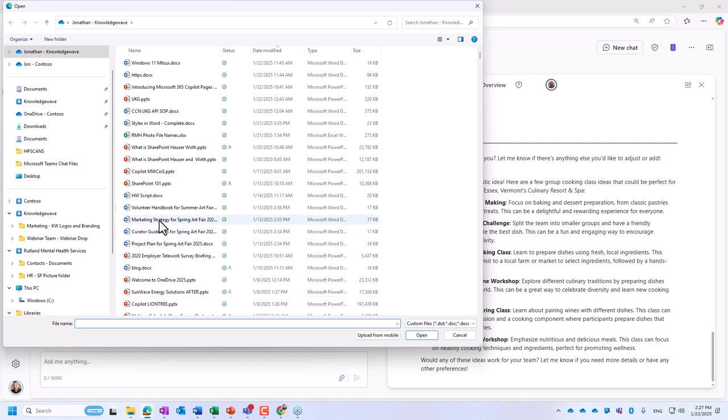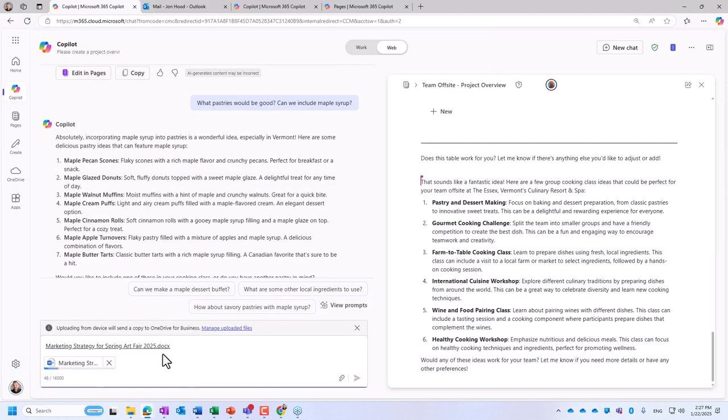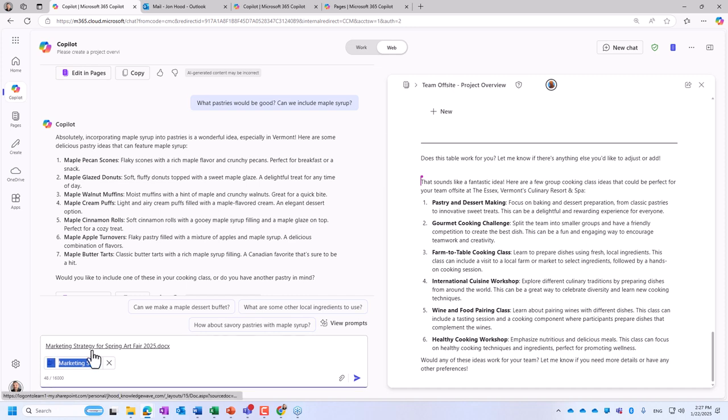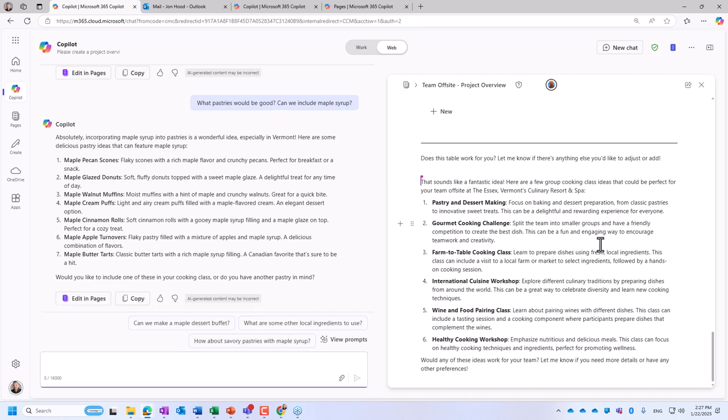If you want to refer to a document that you have already, you can actually go in and double click and say, oh, we want to access this document. It sends a copy to your OneDrive. It has to be in the cloud for it to read it, and then you can send that off. It'll actually comb that document for what you need. You can also ask it to look at websites.